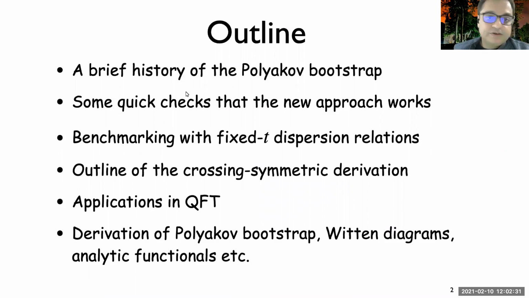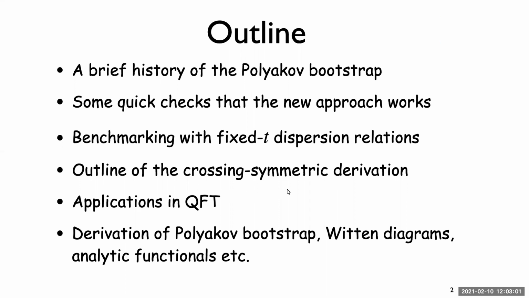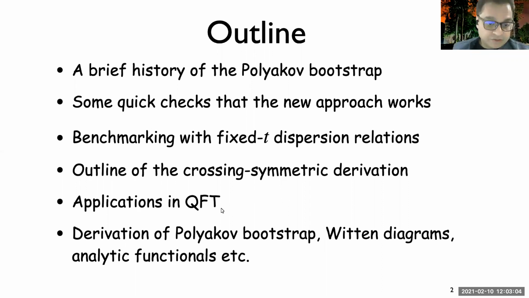So here is an outline of my talk. I will begin with a very brief history of the Polyakov bootstrap, at least from a personal perspective. And then I'm going to perform some quick checks, which will hopefully convince you that the new approach works. Then I'm going to benchmark the new results by comparing with fixed T dispersion relations. And then I'm going to tell you briefly about the outline of how this new crossing symmetric dispersion relation is derived, followed by some applications in quantum field theory, and then finally concluding with the derivation of the Polyakov bootstrap, Witten diagrams, and some preliminary work on analytic functionals.